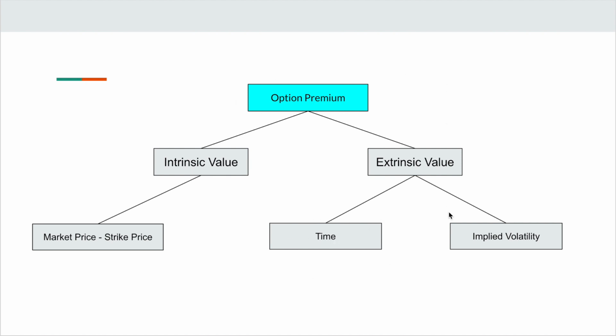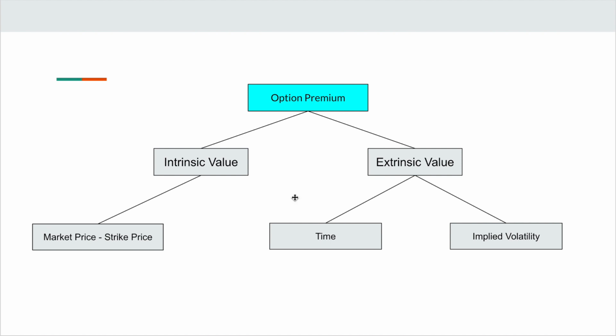The closer you are to that expiration, the cheaper that option is going to be, as well as implied volatility. Implied volatility means how much this stock is swinging up and down, because the more volatility it has, the more likely it'll swing into the strike price that you had chosen. Therefore, the option will be more valuable for you to purchase.